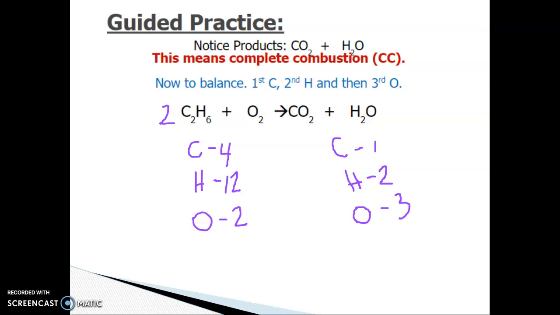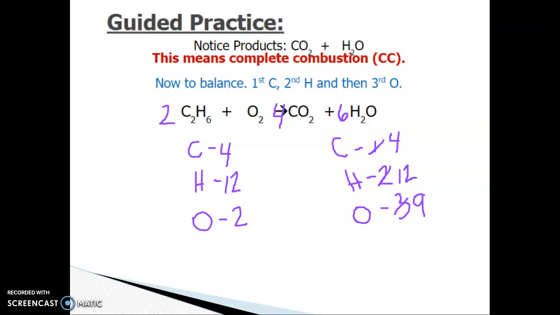Same way, let's do our carbons first. Now we have 4 carbons, so I'm going to do a 4 here instead. We could have kept what we had before and just worked from there, but for me, I like to start over so I can see everything easier. So now I have 4 carbons. 4 times 2 is going to be 8, plus 1 is going to be 9 oxygen. Now let's balance our hydrogens. So we have 12 on the left. We're going to need 12 on the right, so we're going to need a 6 here, which gives us 12. So we're balanced, but let's see.